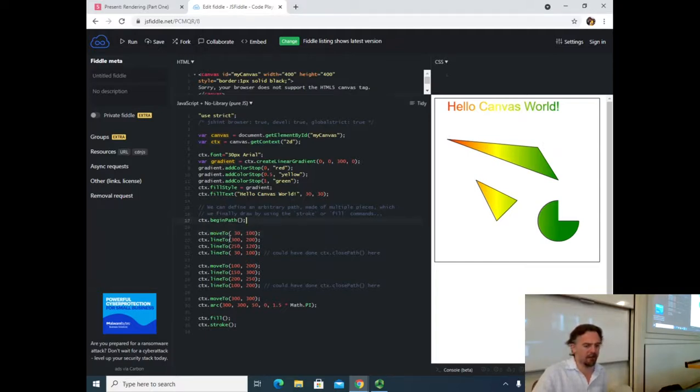Okay, so that's me just drawing that basic thing. I'll point out there's a bit here where I do line to 30, 100 to draw back to the starting position. There's a shortcut for that. Rather than me having to remember what the starting position was, I could have just said close path. And what close path does is it just does a line to the first point you started from. But it's important to understand that close path is not the same as end path. It doesn't terminate your path. It just adds a point that happens to be the start point.